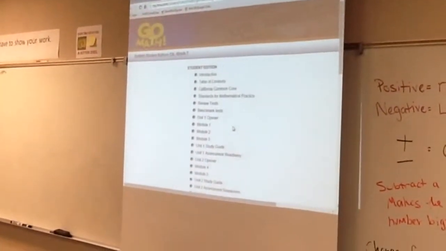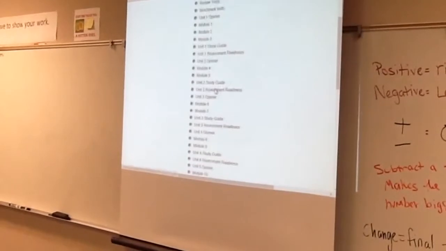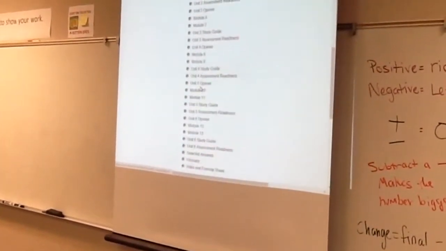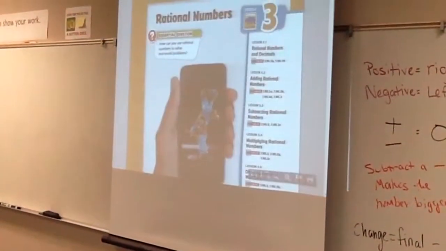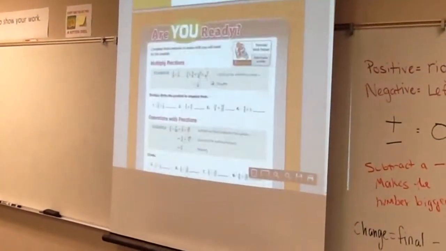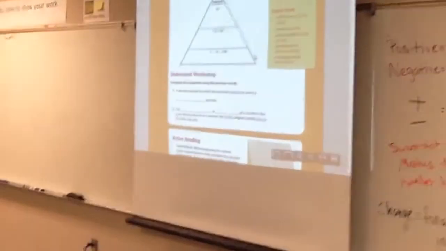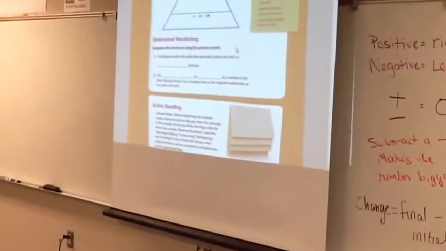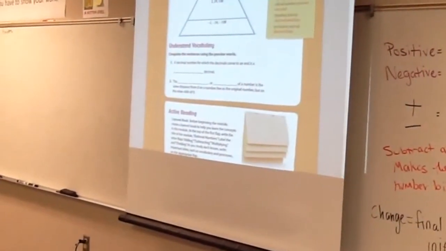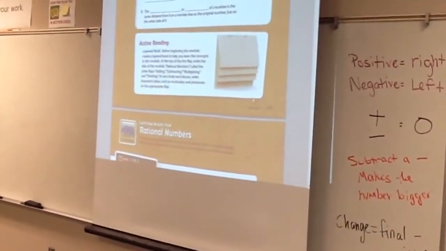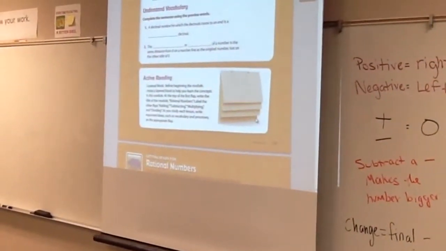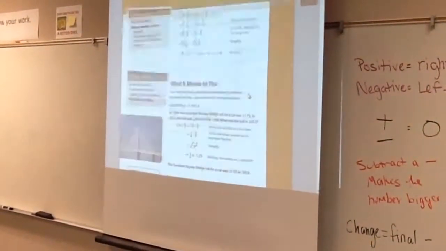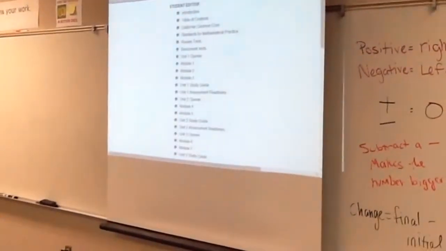So student edition and resources. These are PDF files of every section in your textbook from start to finish. So if you lose part of it, like I said, you can click on like Module 3, and here's exactly what your child has in hard copy, just as a PDF. And you can print whatever pages you need. The only caution I have for you is that the page numbers for the document do not match the page numbers down here. So for example, this is page 3 in the document, but it's page 59 in the textbook, so just pay attention to what you're printing. And this is, again, exactly what the kids get.